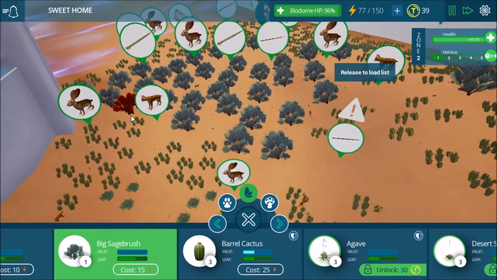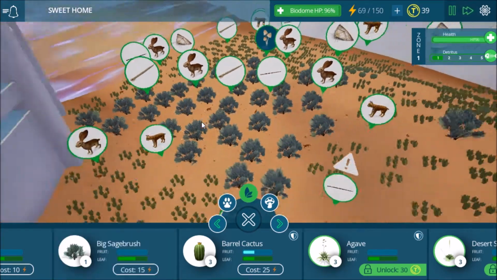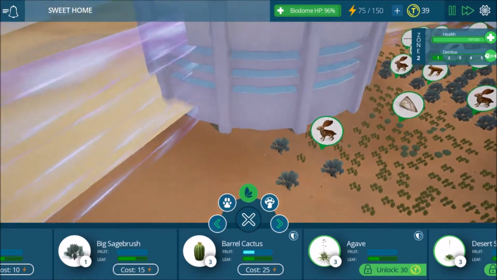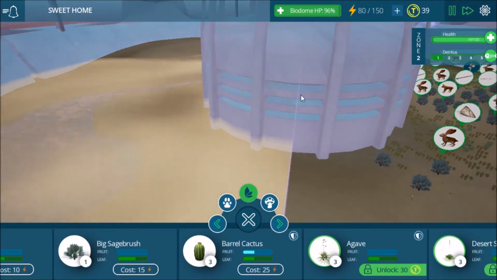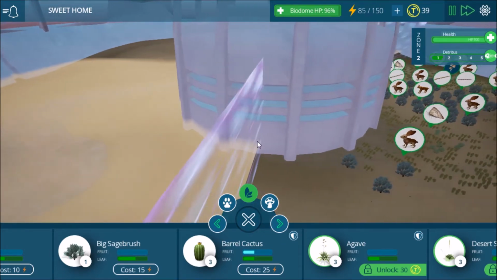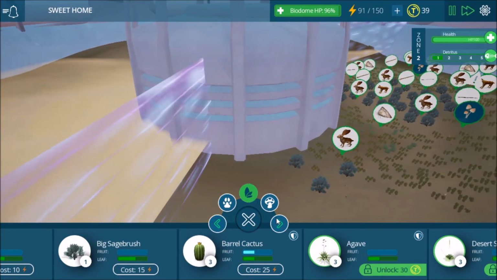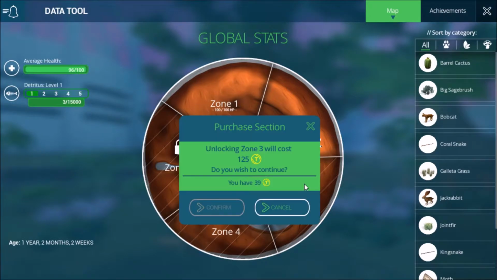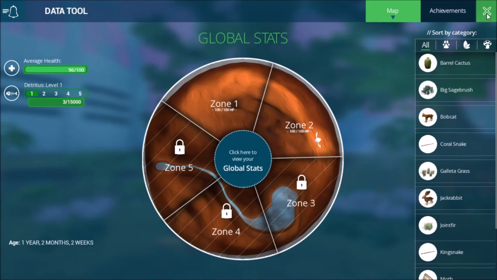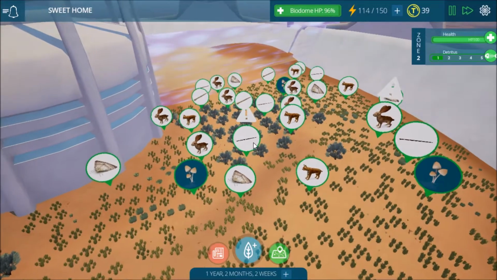We want to keep adding in these sagebrushes, and hopefully that will help. But the other thing we want to do is work on unlocking some of these areas over here. Perhaps this one. It's still locked. Let's go to the data tool, if it won't let us open that from there. No, it won't. Okay. The data tool is right here, I believe. So to unlock it, we need more Tyto coins. We don't actually have enough, so we'll go ahead and go back. But hopefully we will be able to unlock it relatively soon.